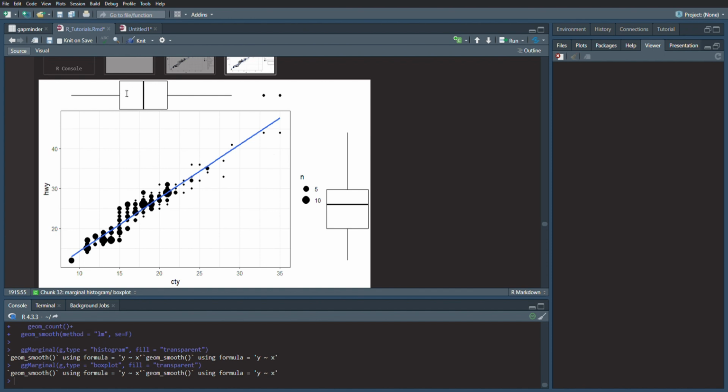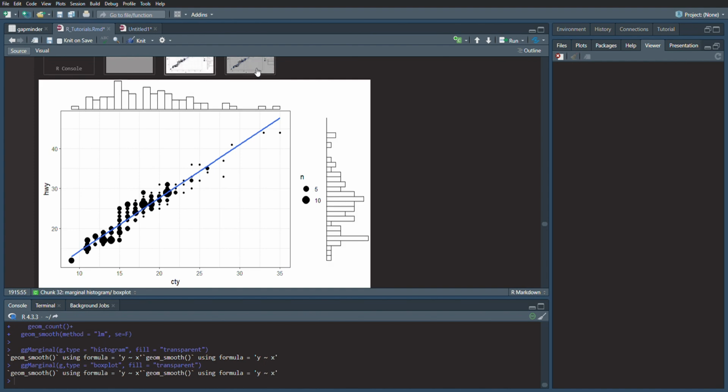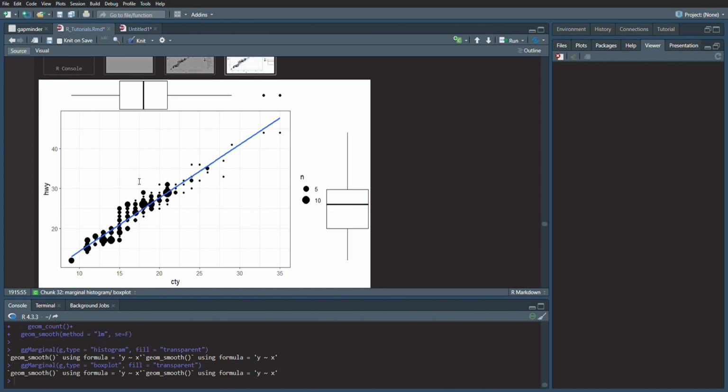The bulk of our data in this histogram or box plot, therefore, fits around where these larger points are. The larger these points are, the greater count of vehicles in this data set fit in this highway city mileage correspondence. So you tend to have more vehicles that are between 15 and 20 miles a gallon in the city and between 20 and 30 miles a gallon on the highway. And that's where this middle portion of your box plot tends to drop into on either side.